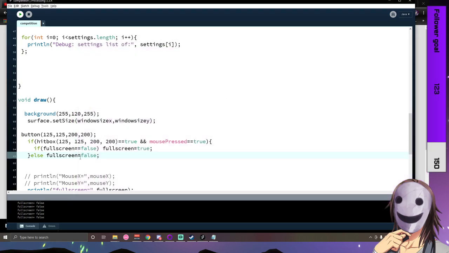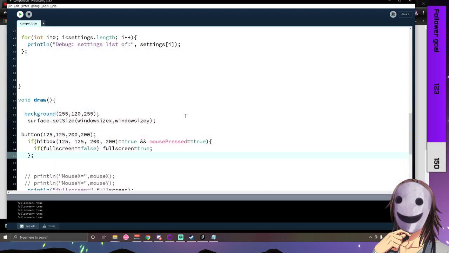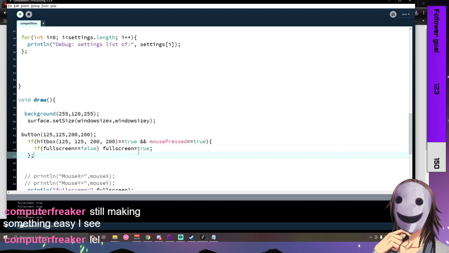Nope. What if I just delete this statement? And I can't change it back. So if false, then turns into true. And why does it not work as it should? I mean, else it's false.